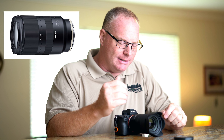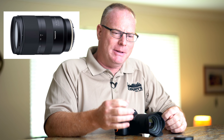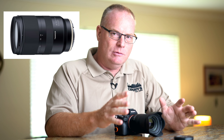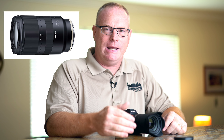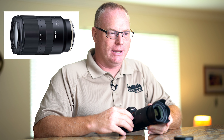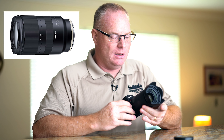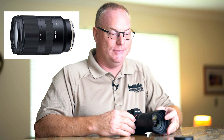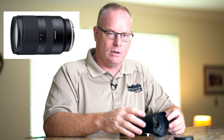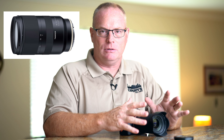So enough of that — on to the lens. What I'm going to do is hit the high points, the parts that I think are the very best value, and then address a few pain points at the end. First and foremost, this lens is f2.8. It is not a floating aperture lens where you start at 28 at f2.8 and by the time you zoom to 75 it's now f4 or f4.5. This lens remains at f2.8 for the entire zoom range, which is critical for video production and still photography because you always know where you're at. It's a really nice way to work — what's called a static aperture lens — and this is a great static aperture f2.8 zoom.